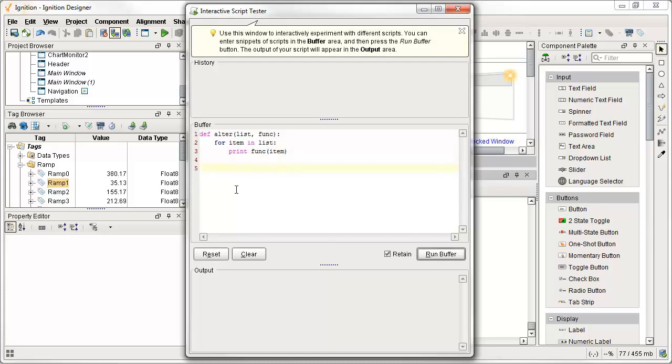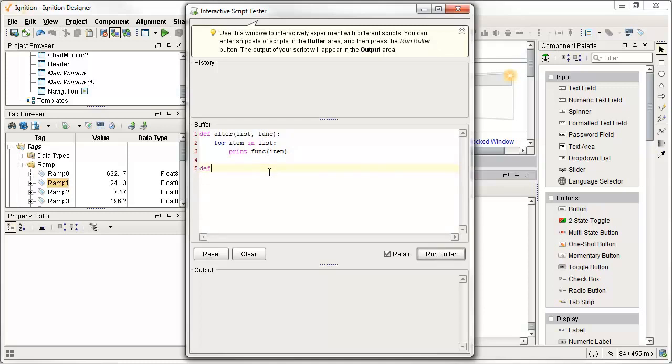Okay, so there's a pretty simple little function that takes a list and prints out each item in the list, but it doesn't just print out the item directly. It actually is printing out whatever this function returns. But what is this function? Who knows? It's whatever we decide it to be. So let's make a few more functions.